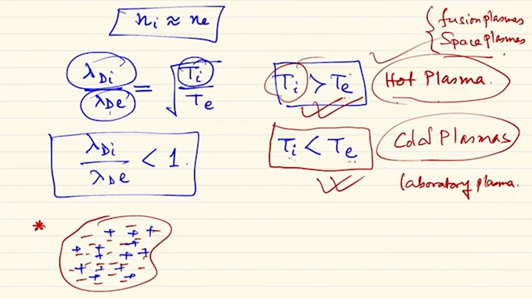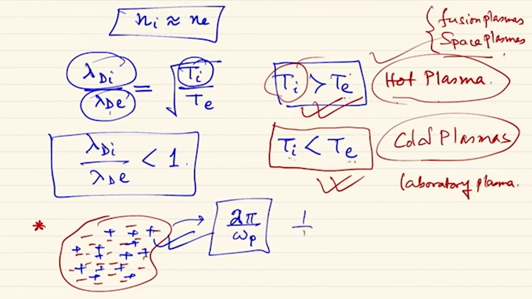Okay, so now in general the total positive charge is almost equal to the total negative charge if you take a bulk. Now let's say by some artificial way we perturb that charge neutrality. Then the plasma will respond in such a fashion that its quasi-neutrality will be retained in a time which is 1 by omega p. Actually not 1 by omega p but 2 pi by omega p. 1 by omega p is not the correct way of writing. It is 2 pi by omega p, or 1 by fp.